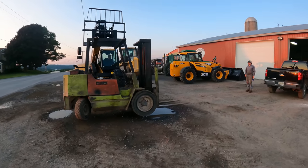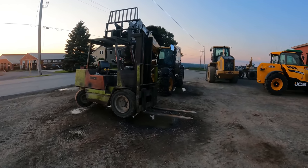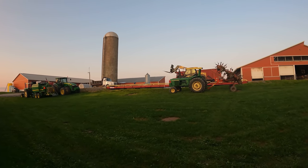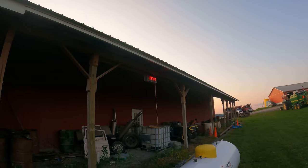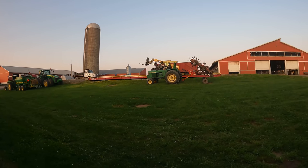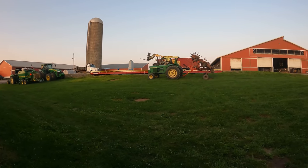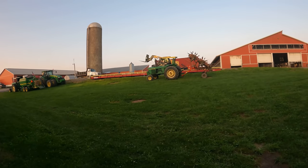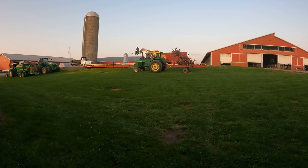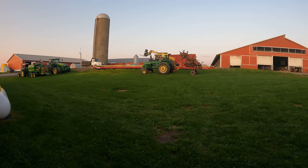So we're going to set this down here now, and we're going to try to do the same thing with the JCB. All right, his empty weight is 19.7. I can't believe that forklift is nearly 10,000 pounds. It's a 6,000 pound lifting capacity forklift, and I thought it weighed around 6,000 or 7,000 pounds, but that's closer to 10,000 pounds. So now we're going to try the same thing with the JCB telehandler.